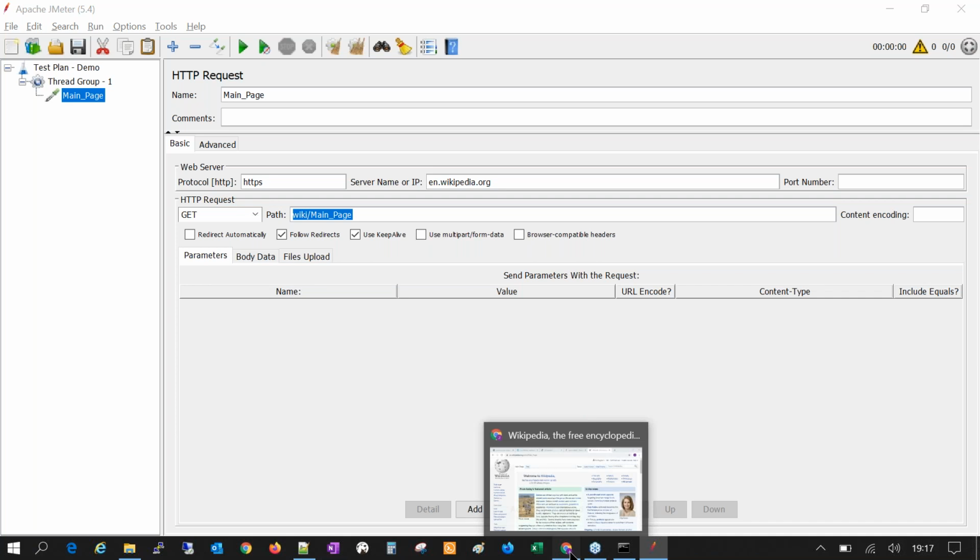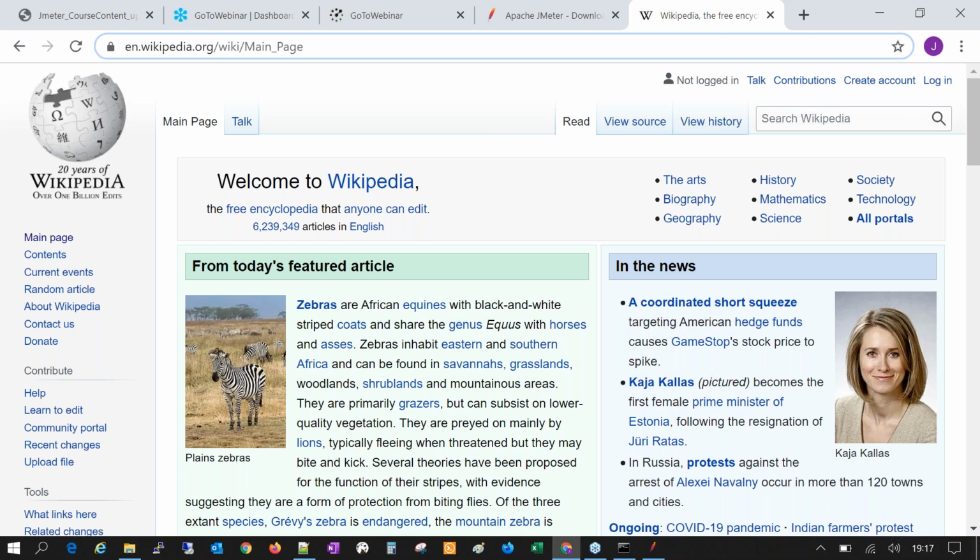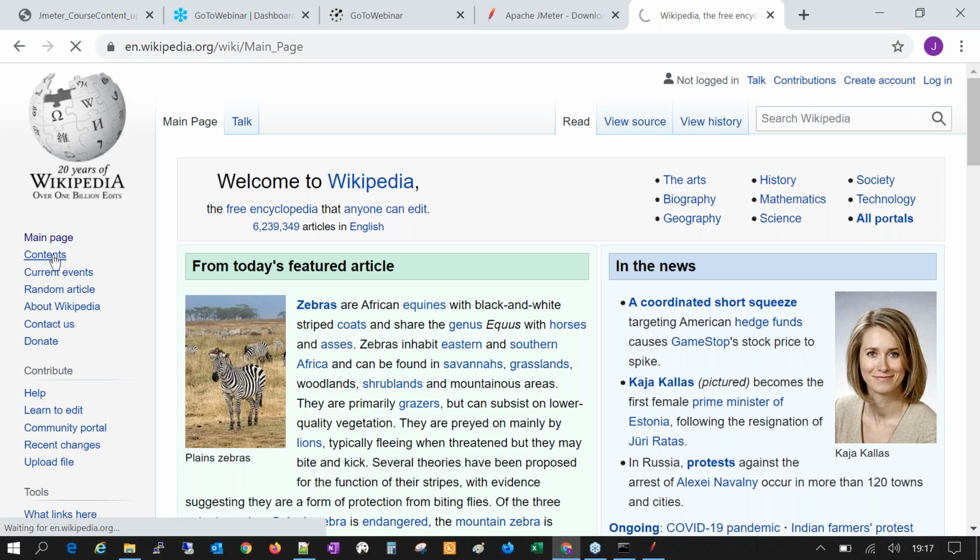So again, if I have to move to the contents here, I just click contents here, and once I click, the URL is actually changed, right? All right, so it's changed to Wikipedia/contents, and there are different sections as well. So in order to run your performance test plan, you first need to consider for what pages you are going to run your performance test.